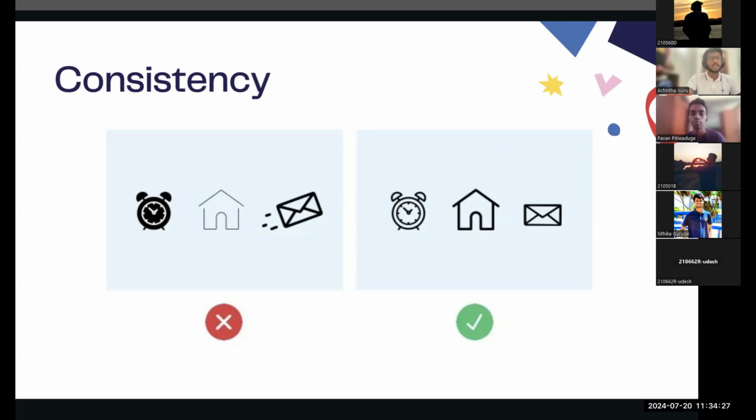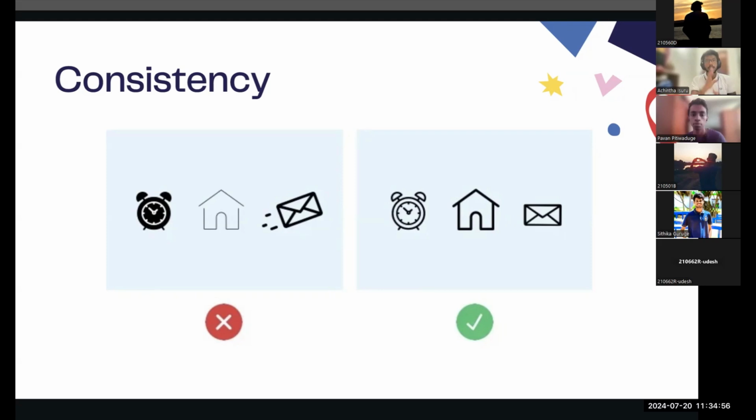So when talking about icons, there are a few types of icons. There are sharp edges, rounded edges, filled. This is an example of a filled icon, and this is an example of an outlined icon. In your app or your website, you should always try to make your icons and other stuff consistent.